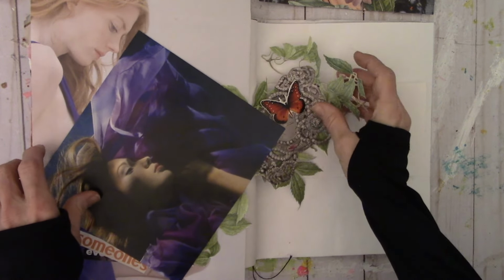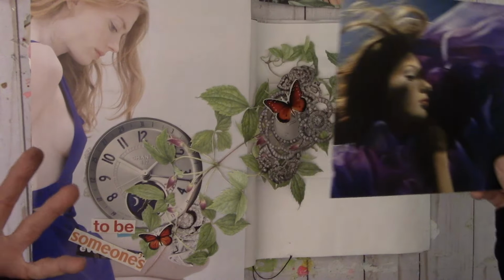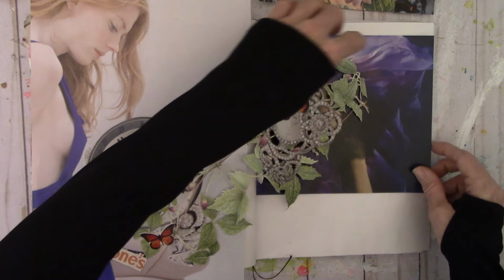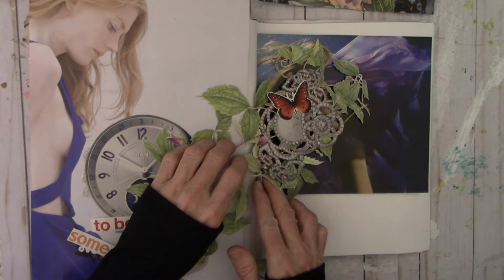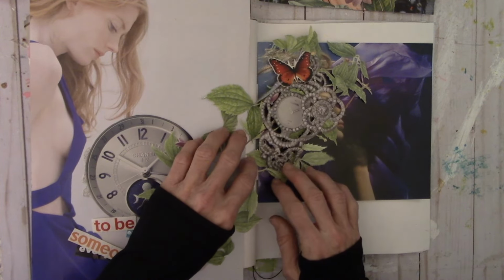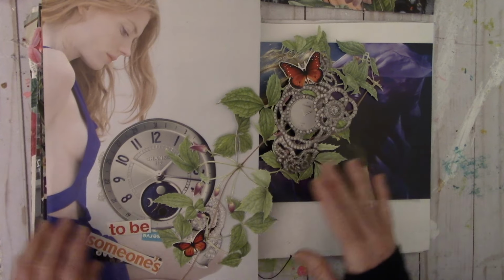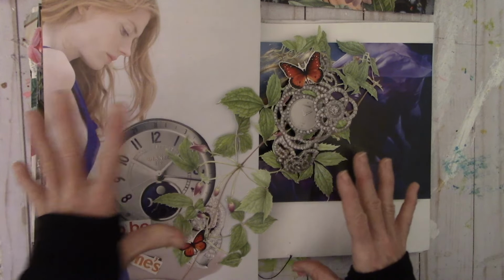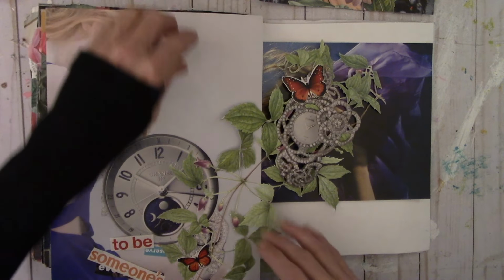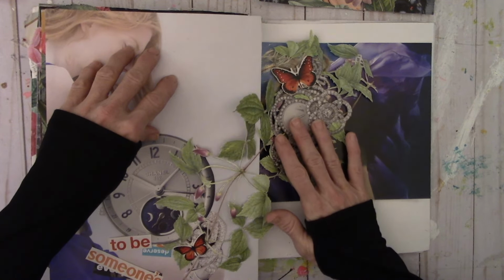And in previous videos, I have shared the progression of these from the very beginning, from choosing the images to where we are right now. I've been sharing videos on just my process for doing all of that. And this one hasn't been trimmed either, and quite a bit of it's going to be cut off. But this is going to flow.